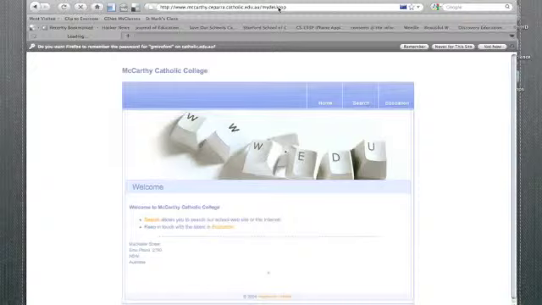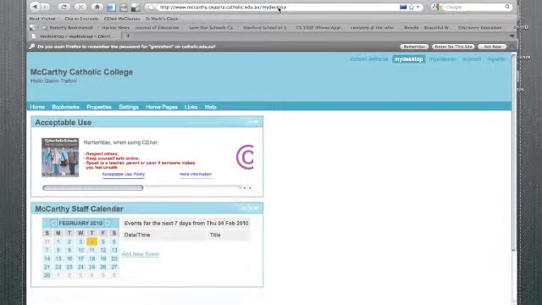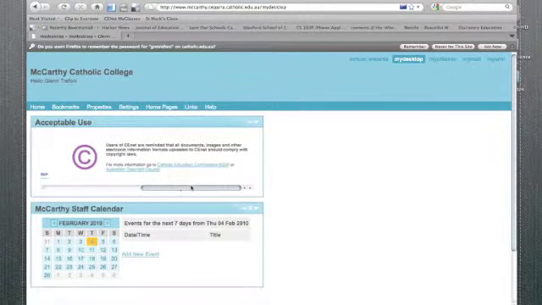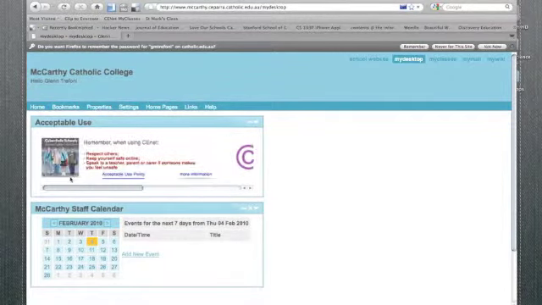Once we've typed that in, it'll check our details, and then it'll take us on to CENET proper. And this is what CENET looks like. You can see up the top there it says McCarthy Catholic College, and because I'm pretending to be Mr. Trefoni, it says hello Glenn Trefoni. And you've got a menu bar across the top with the school website, My Desktop, My Classes, My Mail and My Wiki. There's a calendar, and make sure you pay attention to the acceptable use policies, because you must remember that you're using the school's equipment and you must use it correctly.